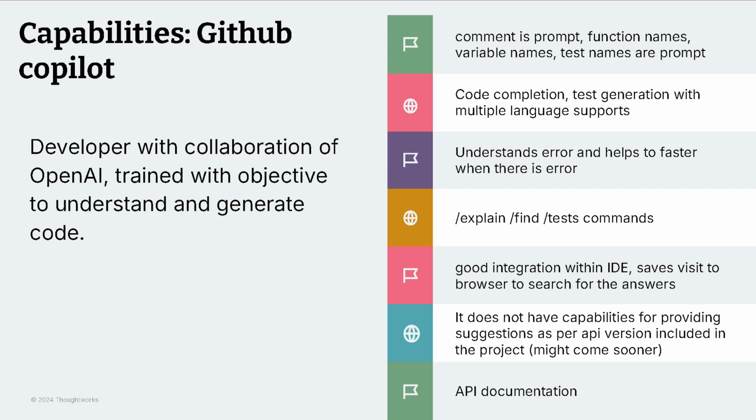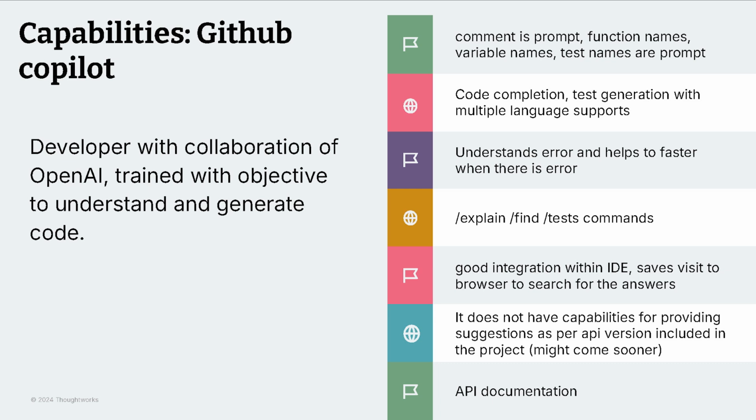We have seen this already, but I'll summarize it again, right? Everything you give is a prompt. Comment, good function name, good variable name, good test name, everything goes as a prompt. So all those clean coding practices that we have been following still stay, right? If you use X, it wouldn't understand why you use X in a certain context. I didn't give account repository, so it gave me a wrong suggestion. So you need to use the correct name. If I had just used account, it wouldn't have given me correct suggestions. So you still need to use those words and names properly.